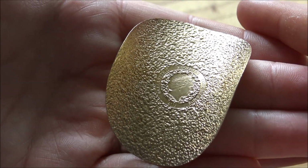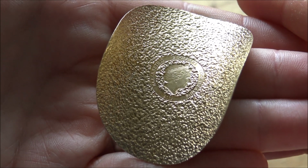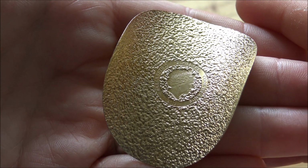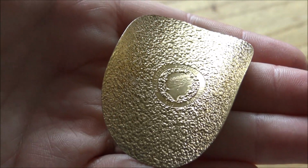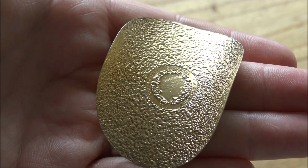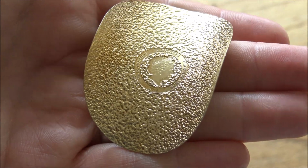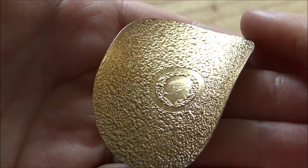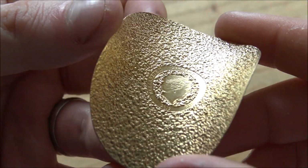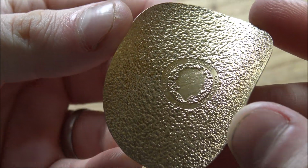So that's my only criticism, but at the same time I can completely understand why these have to be priced at a particular high-end price, because just imagine the cost that goes into the dies, the production of these items. It will not be cheap. And in terms of this being an ongoing investment for somebody, I would say it's got a lot of risk to it in terms of finances.